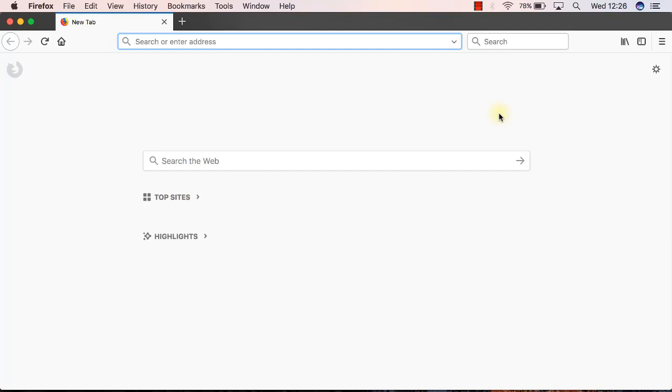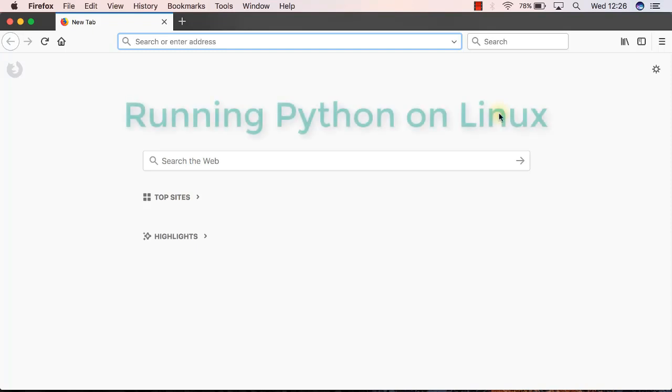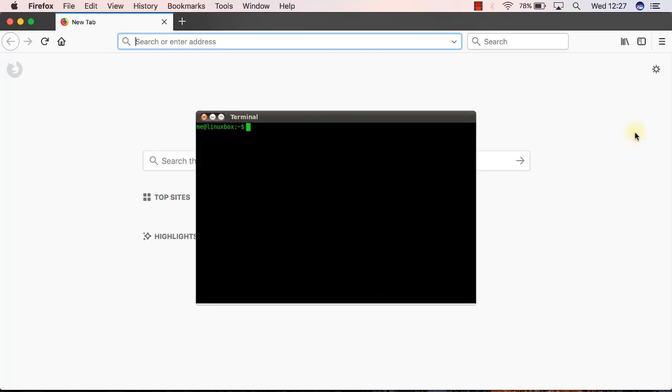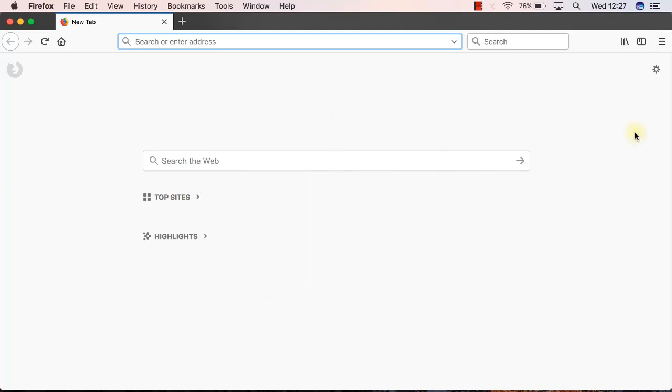So let's begin. It doesn't matter whether you have Python installed or not in your computer, because I'm going to show you how you can gain access to a Linux computer and write Python programs from that Linux computer. So if you don't know, Linux is an operating system, by the way, just like Windows and Mac operating systems. And Linux is a preferred operating system by programmers due to its powerful command line utility that allows you to interact with the computer using commands as opposed to doing mouse clicks and dragging files and so on.